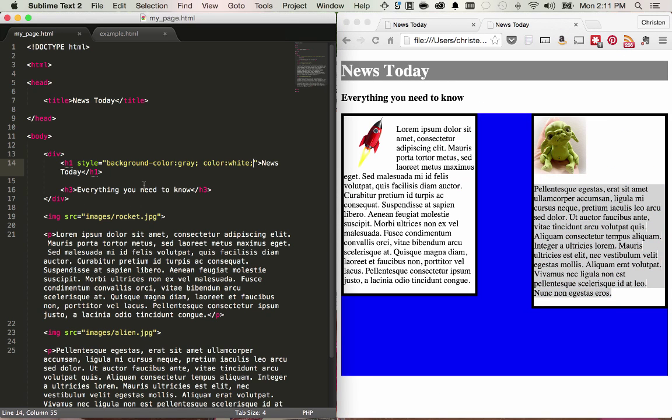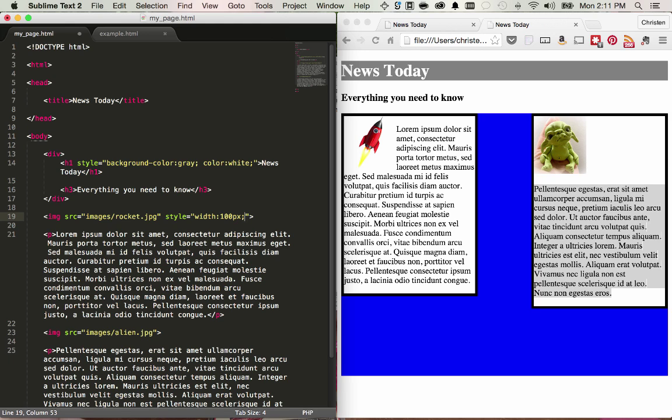We can put some style on that image. So we'll do style equals quote, and then the width of the image is 100 pixels. Now you might be wondering, do I have to put in the height too? Well, no, you don't have to, because if you just put in the width, that will make the height the same proportion as when it was a large image.